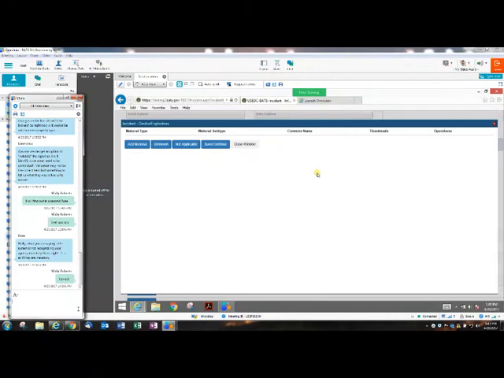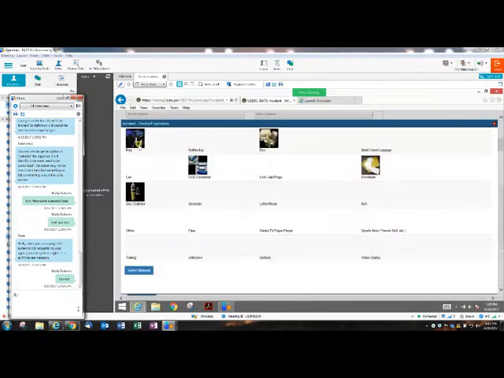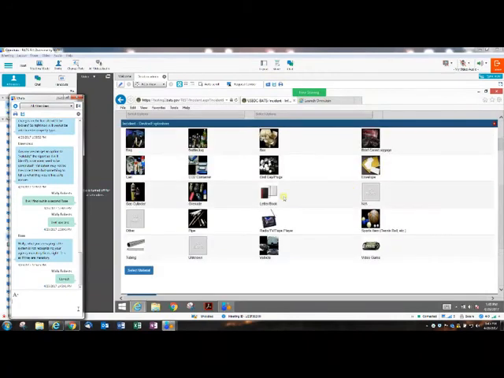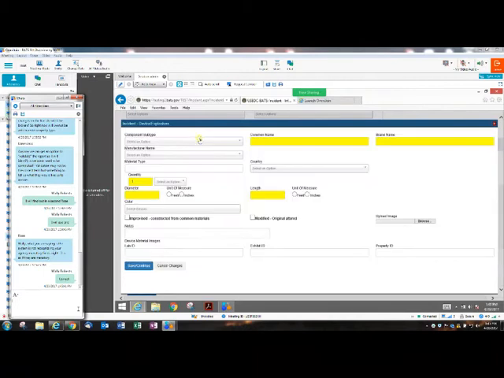So I can click on container, click add material, and we're going to say we had a glass bottle. So bottle, jug, and then again, as much as I know, or as little as I know. This is one of those mandatories, the quantity. So I'm going to say 1 each.